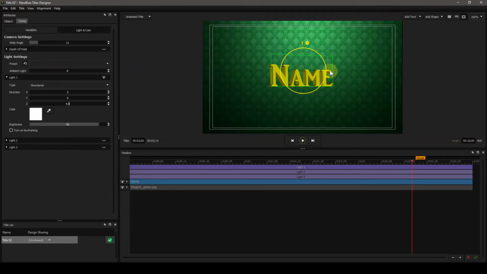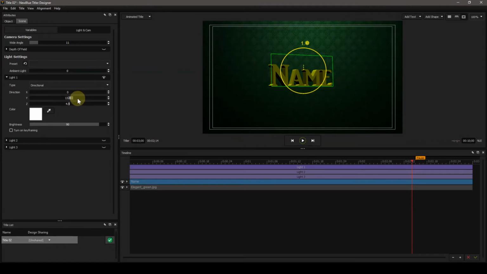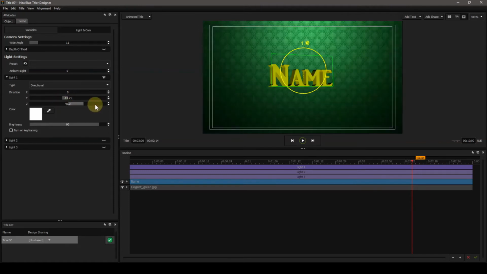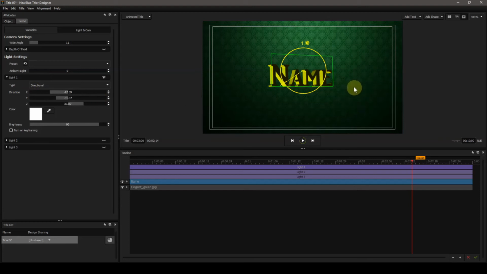Now we'll look at the graphic, the control graphic. To use this control graphic, you must click inside the circle.